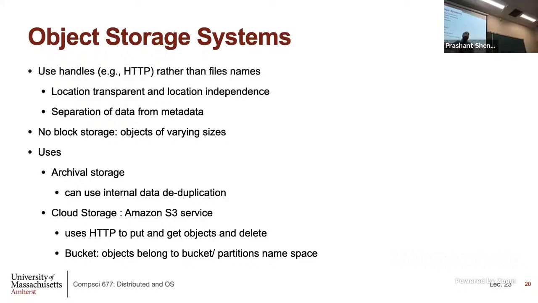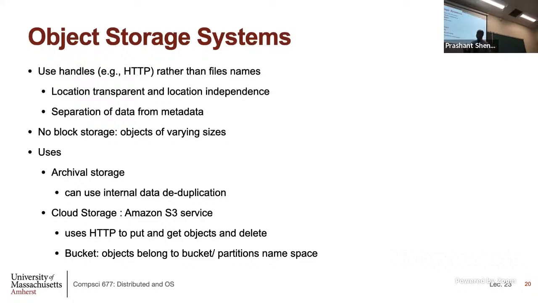So they are used for more like backups and archival storage and so on. So if you want to take a backup of a large system, you can put that whole thing as one object into an object storage system. And then you can get it back using gets and puts. So there is no hierarchical file naming in terms of directories and all of that. Just large scale storage, but it does not use file system concepts. It uses object storage concepts where objects are just large blobs of data. They don't have names like file names, but they have handles that you can use.